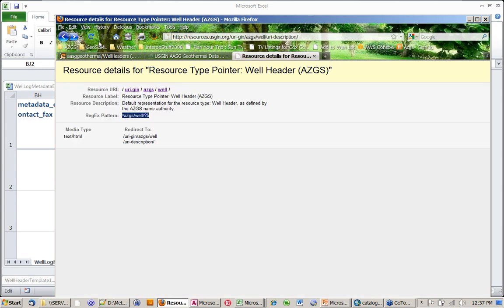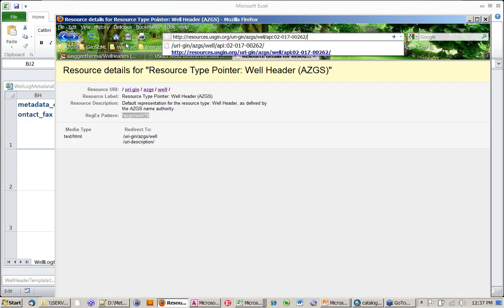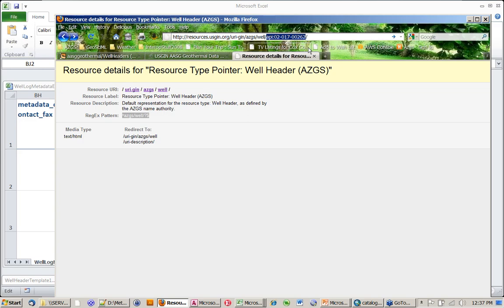The other thing to look at here is, you notice what I pasted in here says resources USGIN org URI AZGS well, and then here's the actual resource-specific identifier.